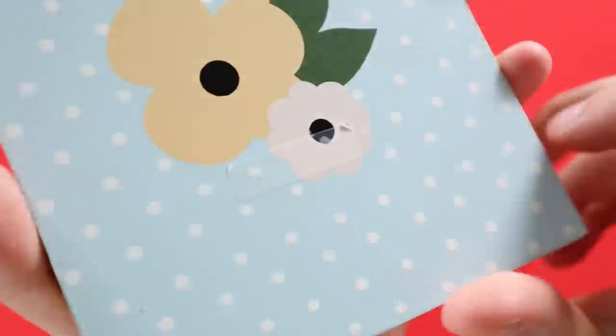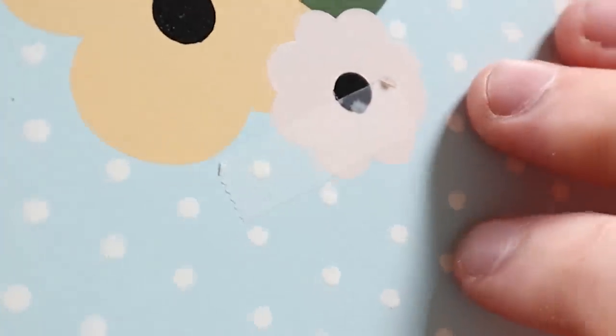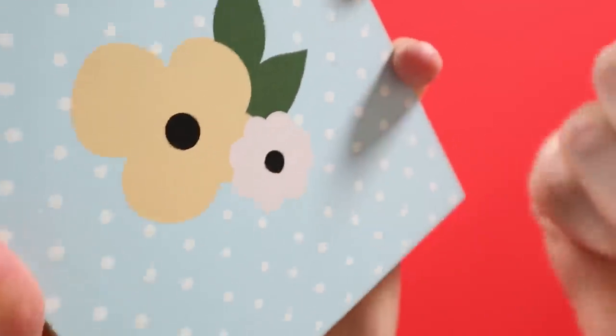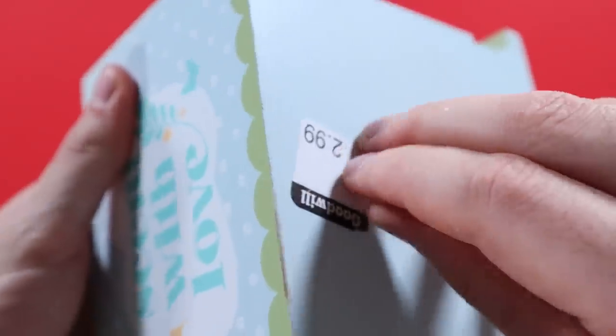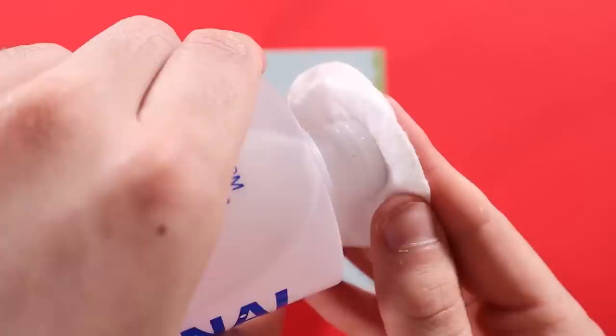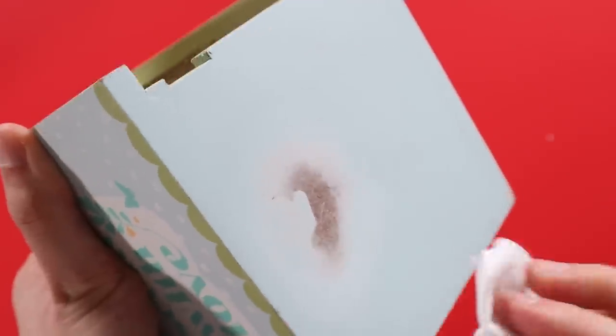Upon closer inspection of the door, I realized it had a piece of tape stuck to it. Not sure what purpose that serves — those flowers aren't going anywhere. So I pulled the tape off. Then I turned my attention to the body of the mailbox, pulling off some stickers from its sides. I pulled out the acetone to really get a good scrub. It actually started removing some of the paint on the mailbox — worked a little too well. It almost looks like it's made out of cardboard or cheap chipboard, but I assure you it's made of nice premium oak. Or some kind of tree.